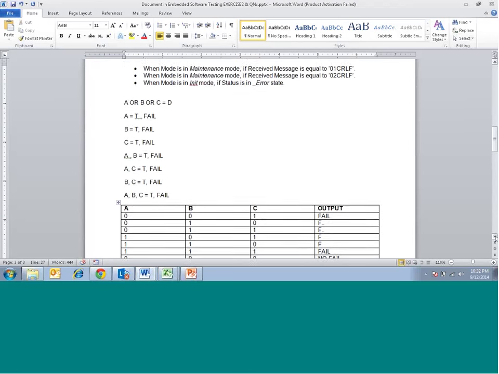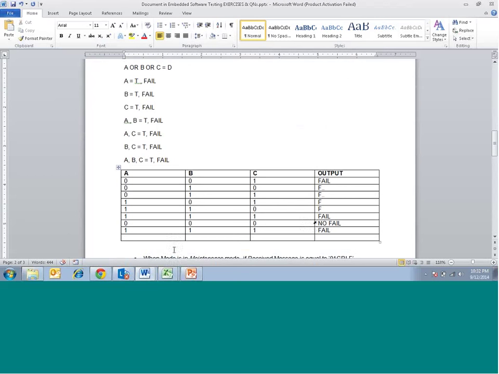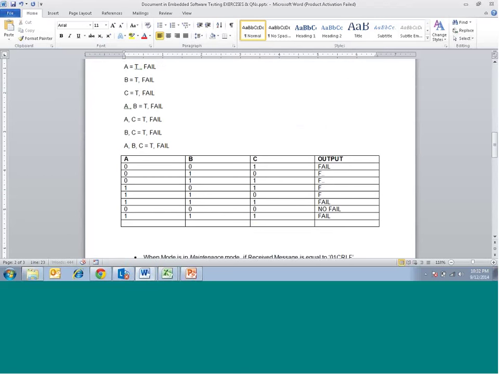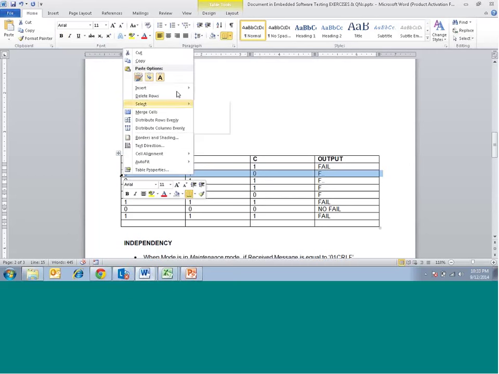The next thing that we need to take care of is independence, a very important term. You can see in the above case, ABC is set and the result is false. We have proven only that B has changed from 0 to 1, whereas the remaining things are constant, and that we also need to prove, right, because the remaining thing is not constant. Here we have seen B has changed along with C also changed, we do not know because of what the failure would have occurred, so it is better to have the independence.